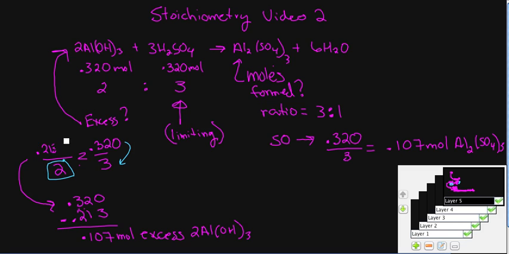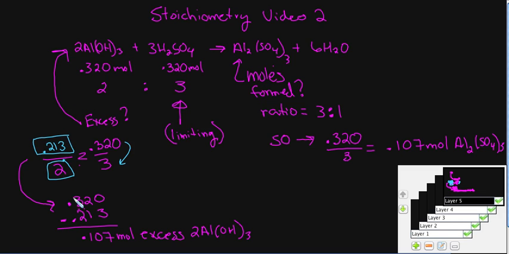I'll erase this number right here because we wouldn't know what that number is. So what you're doing is saying, I want to know this number set to a 2 to 3 ratio. So you put this number over its ratio, which is 3, this amount of moles, and then this amount of moles over its ratio, which is 2. You would cross multiply 0.320 times 2, divide by 3, and you get your answer of, I think it was 0.213. So 0.213. So this is actually the amount you were able to use of this.